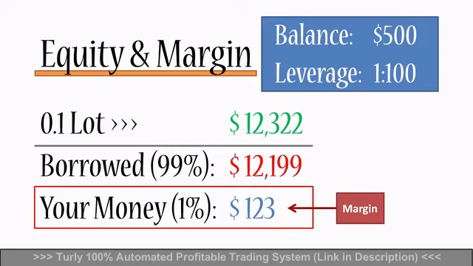Now that amount that we need to put in, the $123, is called the margin for this transaction. And today we're going to talk more about the margin and find out exactly why the broker is willing to lend us 99% and how leverage works in the background and how all of these concepts play out when you open an order and when the market goes against you and when the market goes in your favor. So let's jump straight into it.